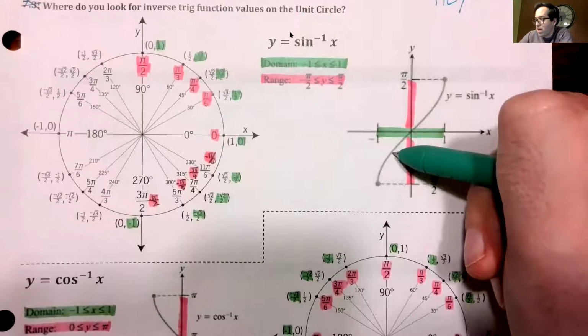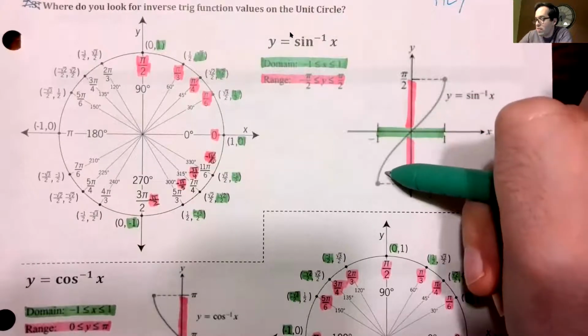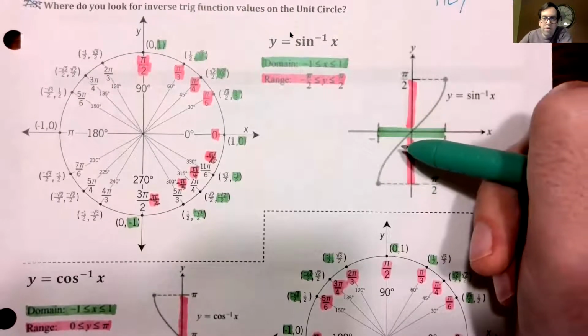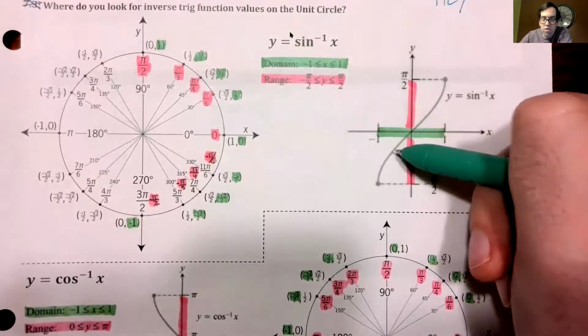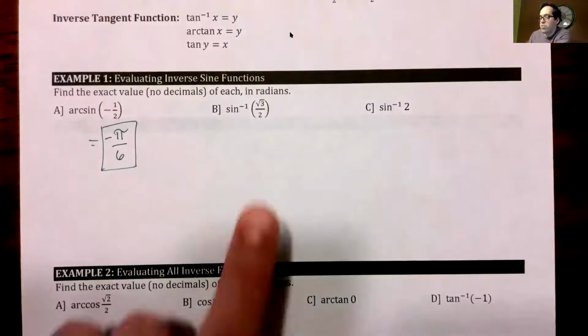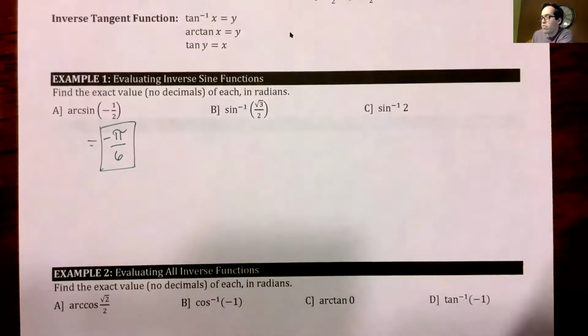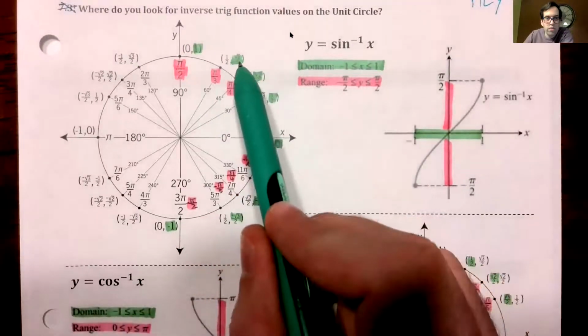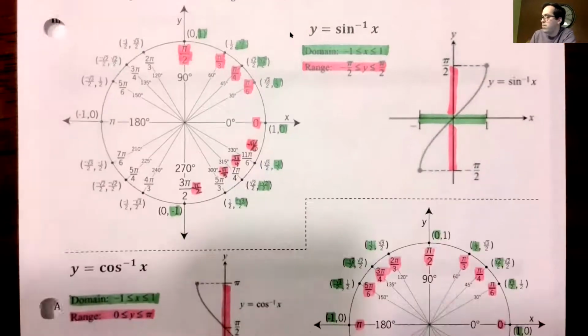I don't actually have all of those marked on here because it would be rather cluttered. But just like any function, you plug in the x value, you get the y value of the ordered pair, okay? Let's try letter B, the arc sine or sine inverse of root 3 over 2. So we're looking for the y value of root 3 over 2, and the answer would be pi over 3, the angle right there.